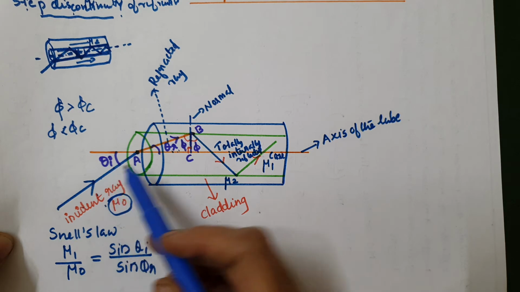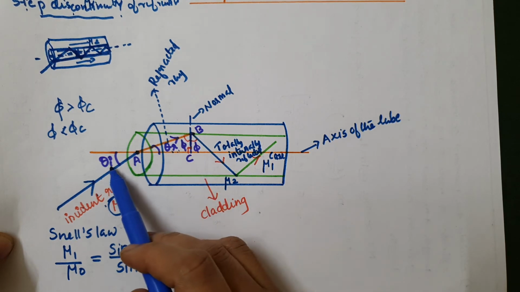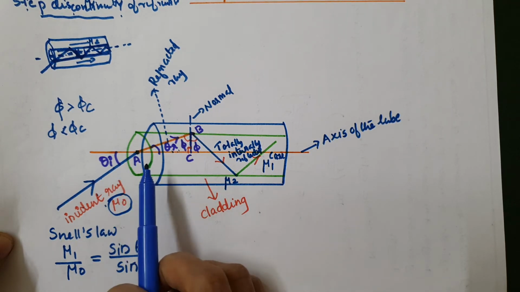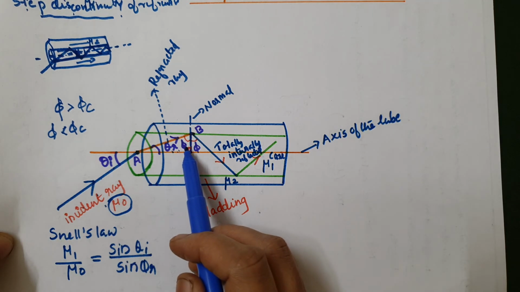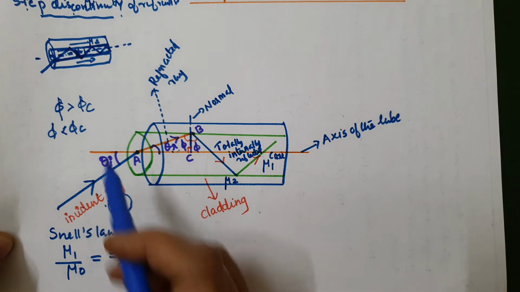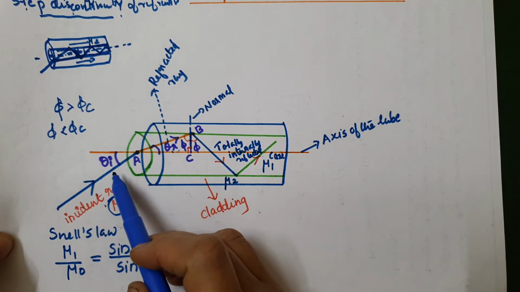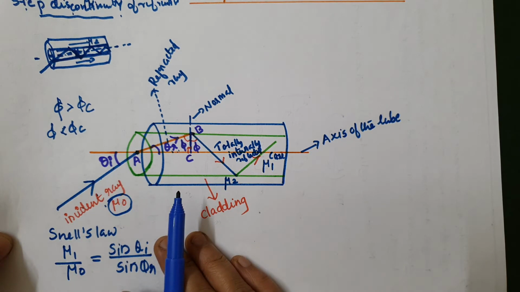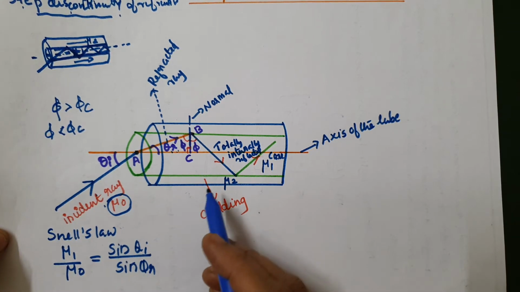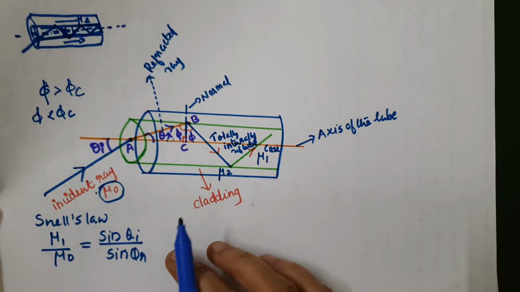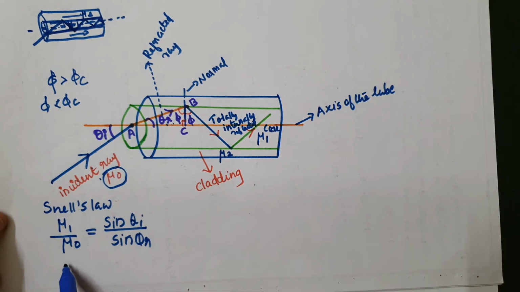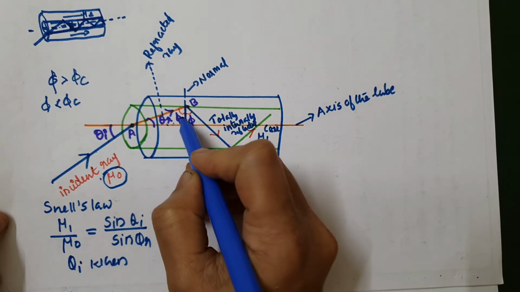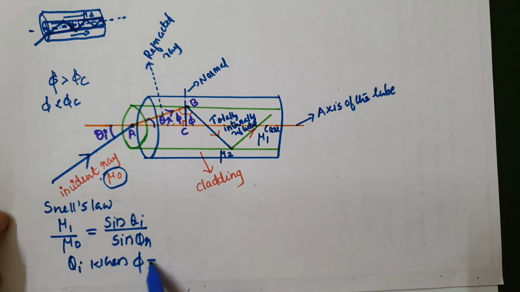അതുകൊണ്ട് തന്നെ the angle of incidence theta should be selected in such a way that this angle, that is the angle of incidence at the core cladding region, should be at least equal to phi c, the critical angle. Then only we can say that theta I will have its maximum value. That is, the largest value of theta I occurs, assume that the largest value of theta I occurs when this angle phi is equal to phi c.